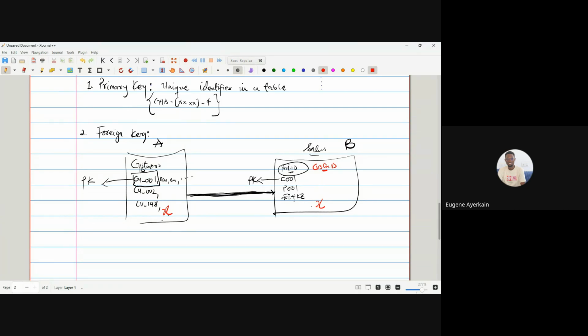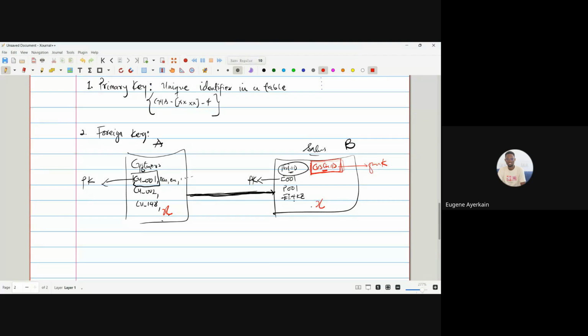So now the customer ID is going to act like the bridge between the two tables. If we've done that, what do we now call this customer ID column? Originally, it doesn't belong here, so it is a foreigner. That's why we are calling it a foreign key. That's the only reason, because it doesn't originally belong here.